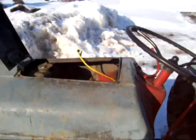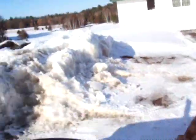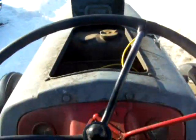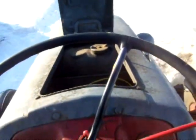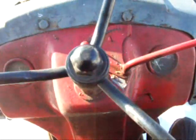Well, I've had her sitting here charging up for a while, and tightened up the spark plugs and put the wires back on. So just for shits and giggles, we'll see if it'll start. I don't think it will, but we'll give her a shot. Now the wiring of the key is all toast, so I've got this little jumper wire here we use for ignition. Yeah, push the clutch in and we'll just turn her over, see if it turns over.